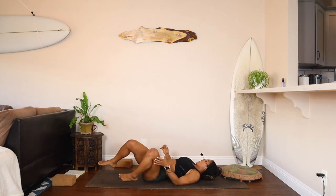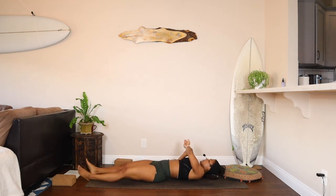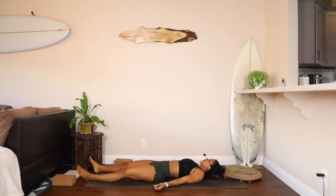You can stretch one leg out, stretch both legs out. Let's just take maybe 30 seconds of Shavasana. If you want to go more, please do. Otherwise, let's just relax our arms along our sides. Take a moment of stillness.